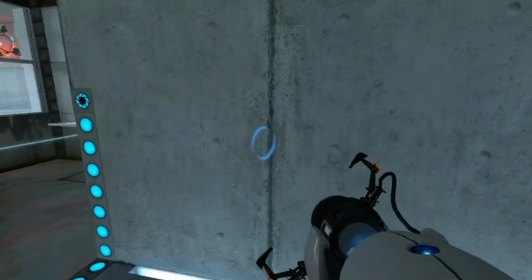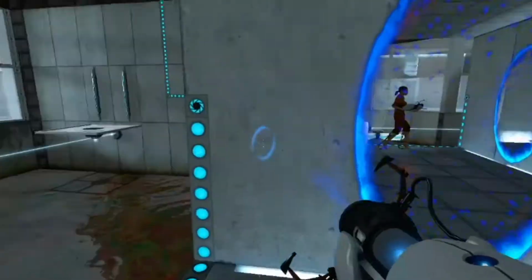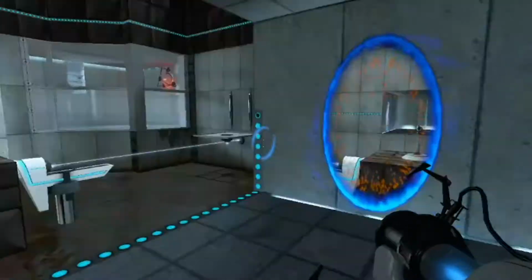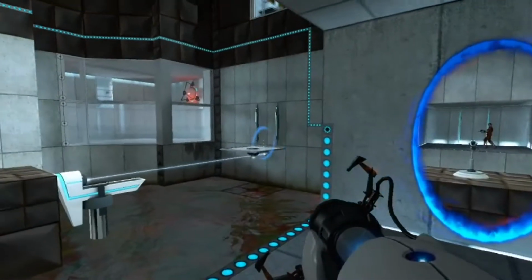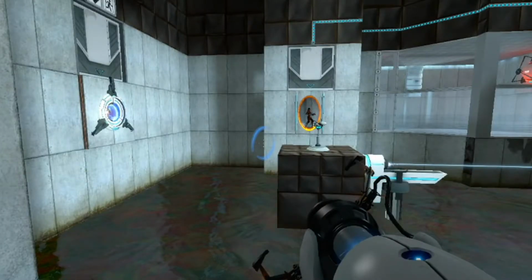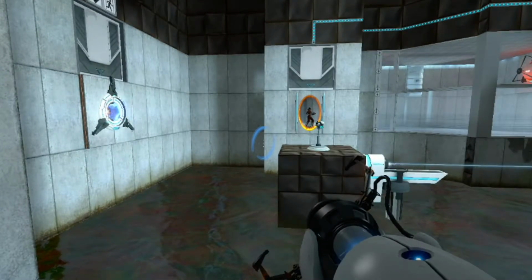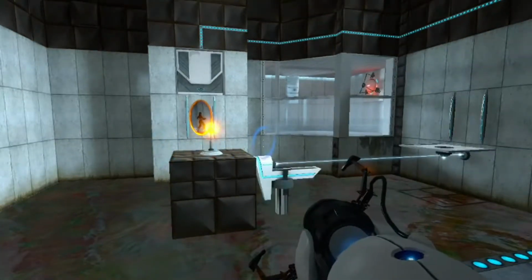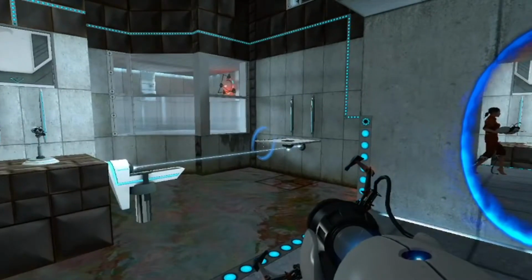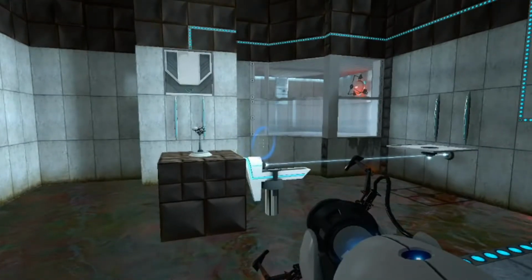So that is there. I just wiped out the portal I needed. That was smart. Okay. I just gotta wait my turn. So that is another portal gun. If I can grab that, I will be in full control of portals. We are close. Next turn is my turn.